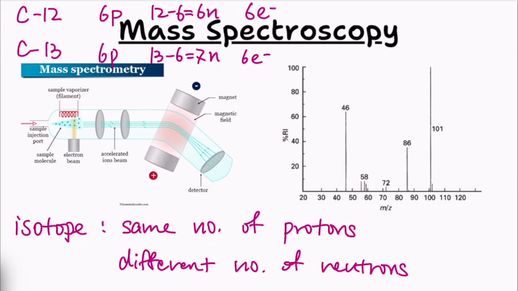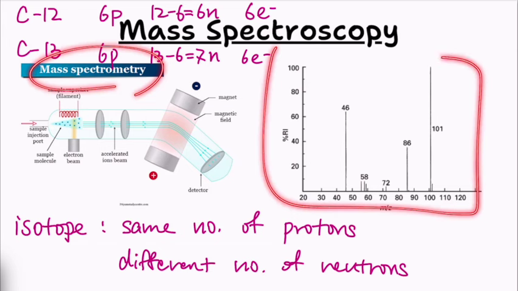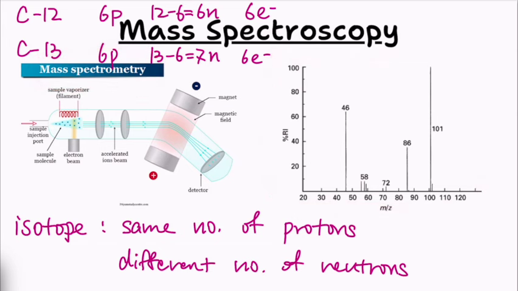And how we identify isotopes of the same element is by using this machine called a mass spectrometer. So on the mass spectrometer, we have a detector, and then different isotopes will fall at different positions of the detector. So if you have like 2 spots, then there are 2 isotopes. If you have like 3 spots, then there are 3 different isotopes. And mass spectrometry will generate a diagram like this. So based on this diagram, I can easily tell how many different isotopes there are.